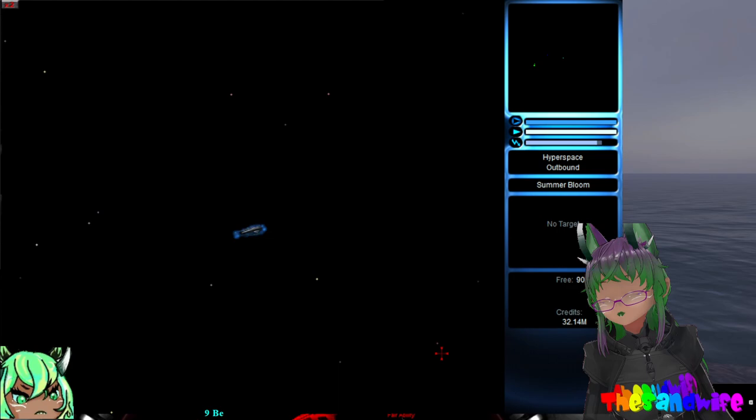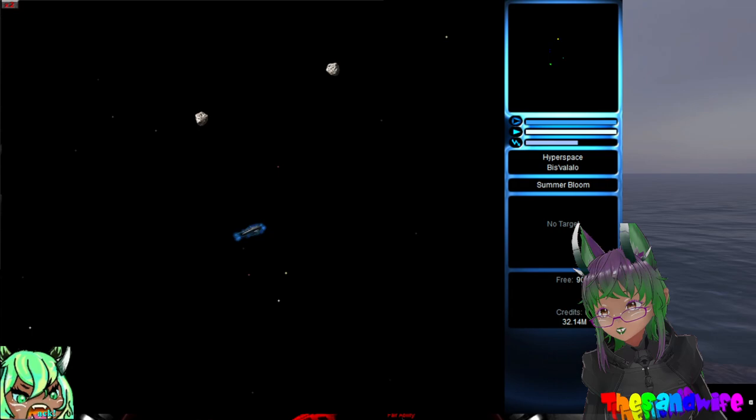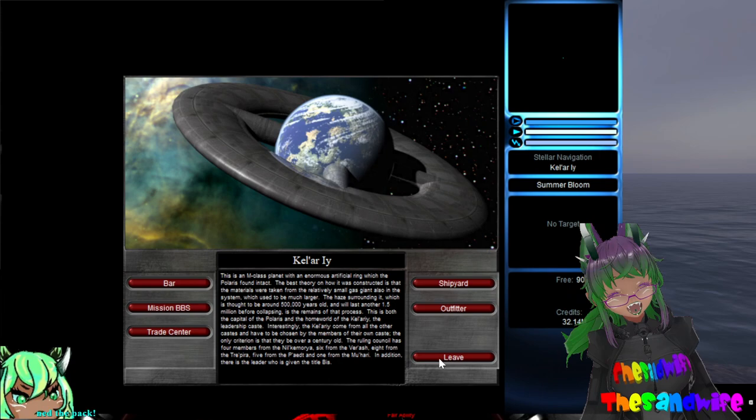It's very pretty. I can't buy any of these for the ship. Nikvi, Chinipu, Marak, Chinilika, Bisvayo, Kelari. We'll land on Kelari. Can you tell? I've been playing this game for a really long time because I can pronounce all these names.